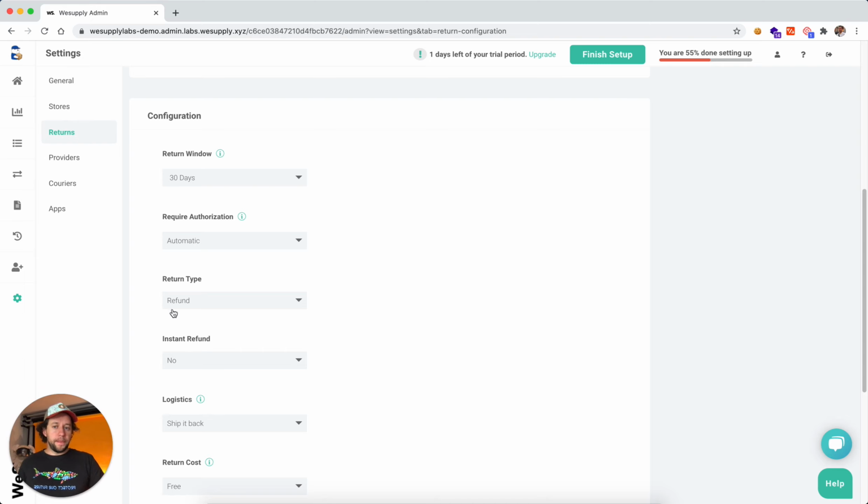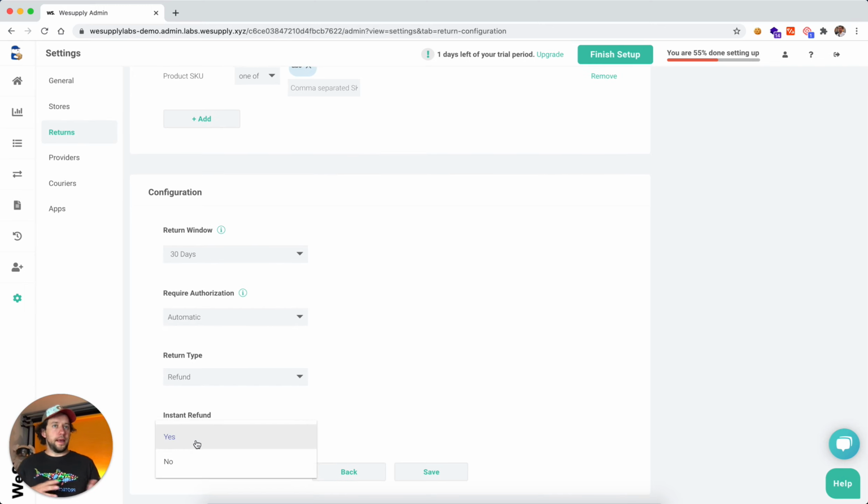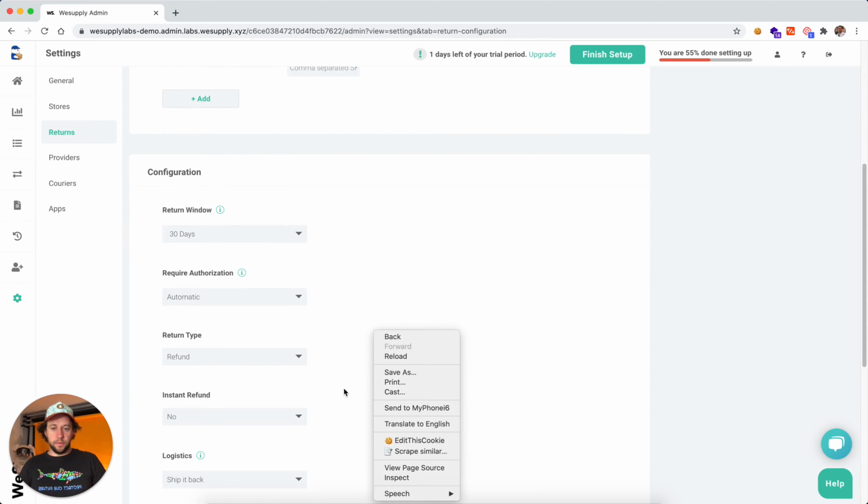So this option is used for those kinds of products, and you can select instant refund as yes, and this basically does not require the customer to ship it back. It can be approved automatically or manually, and you issue the money back to the customer. Because for this demo purpose we're returning a product that is, let's say, some clothing, we do require that product to be shipped back.